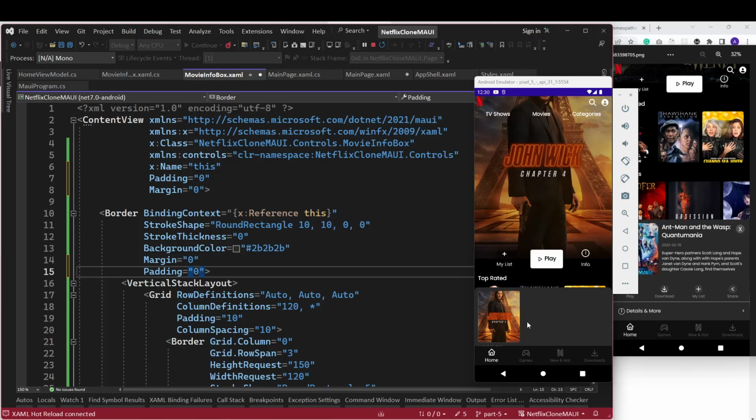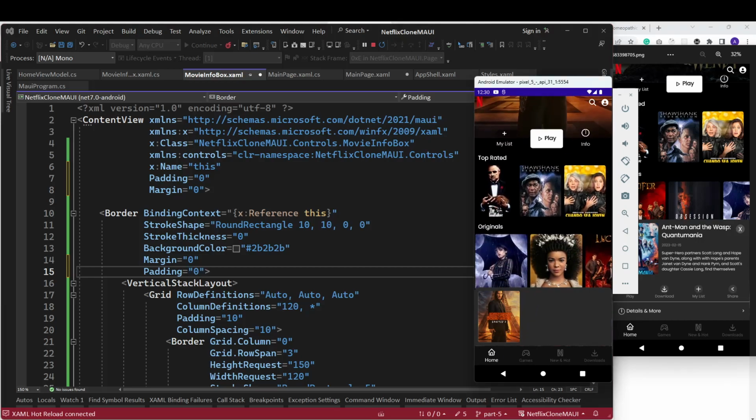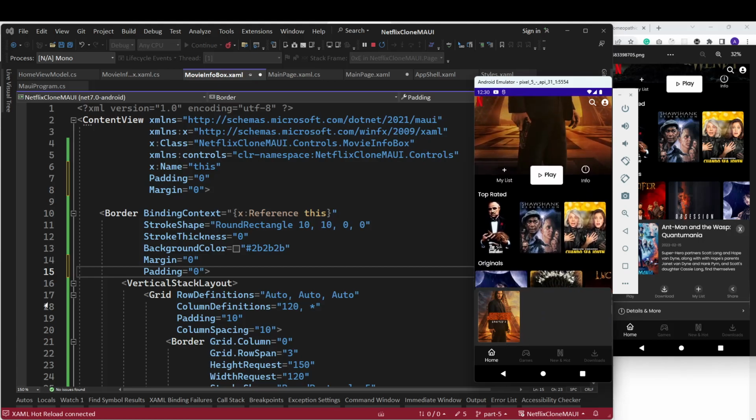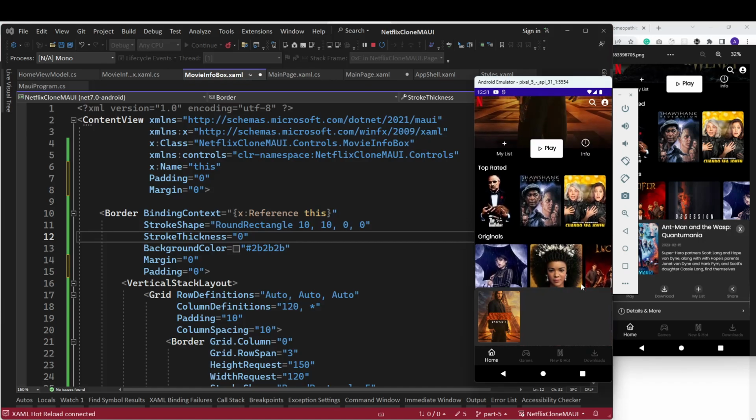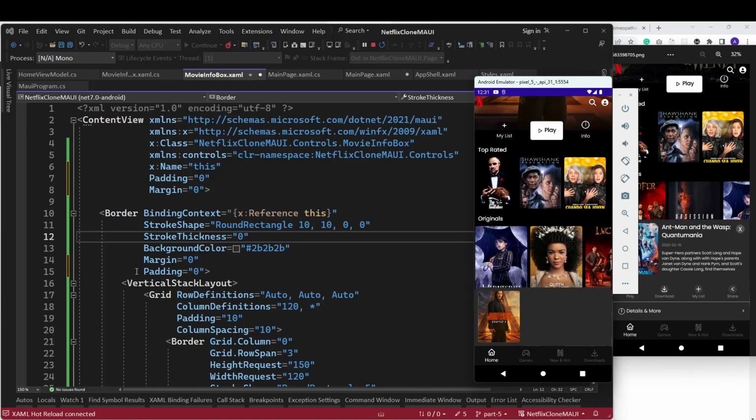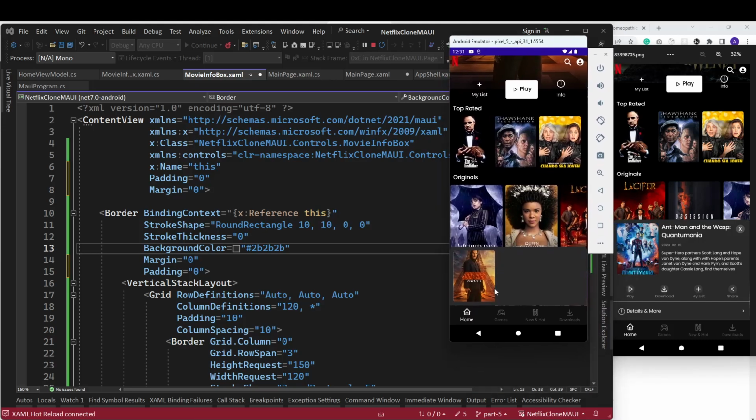So where is it coming from? There is this gap, and why so? Stroke thickness is 0. Stroke shape, stroke thickness is 0. Okay, we have background color also. Okay, let's see, we'll check it later. But for now, let's continue the designing.